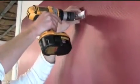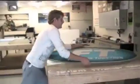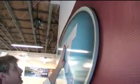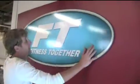Got a nice even space here for us to then just kind of slide our surfboard right over the top. So these two things sort of lock together. There's a similar piece on the back here that has a channel. It's kind of hard to see, I think, on the camera. This down here merely just keeps it the same distance away from the wall on the top as it is in the bottom. So we should be able to just get up there and kind of get that thing where we want. You'll feel it kind of lock in place.